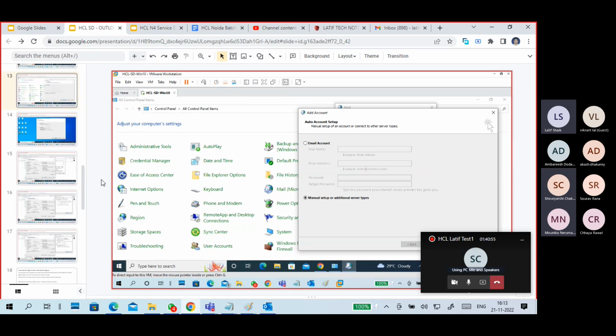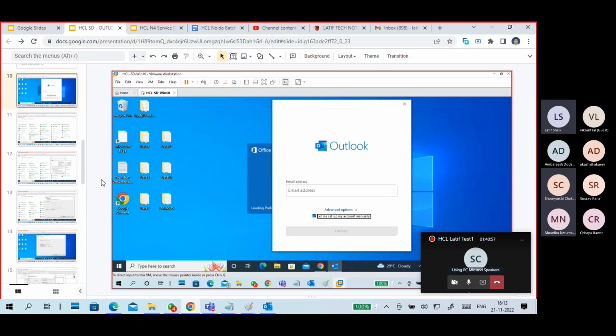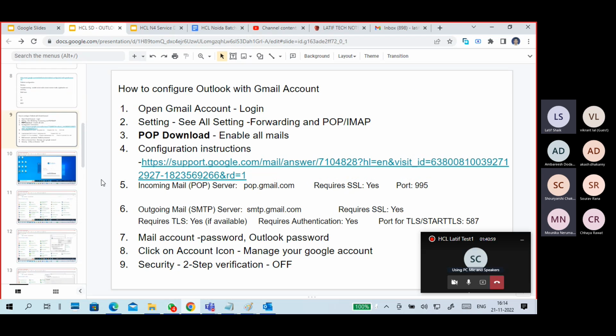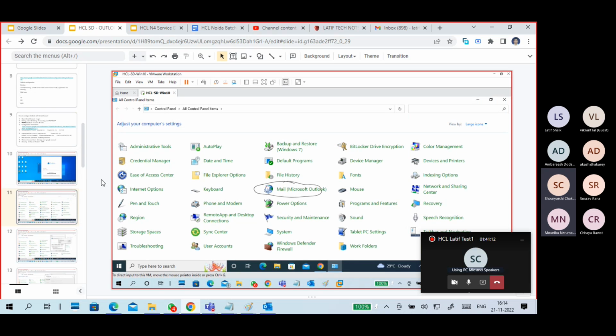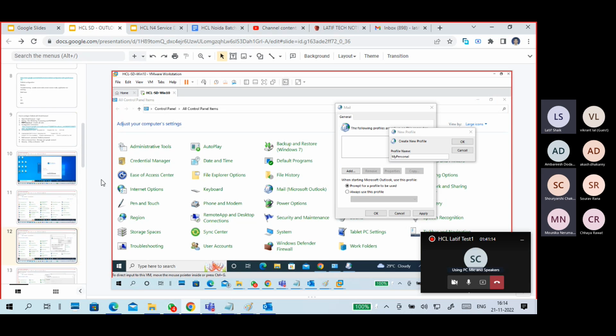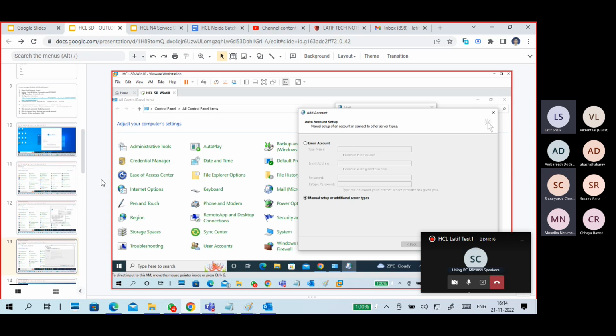So guys, this is about your Outlook. But let me tell you on a small screen. This is my Outlook application. When I open it, it asks to enter your email ID and connect. But I said I will do it manually. I went to Mail and the profile I created, but look here.